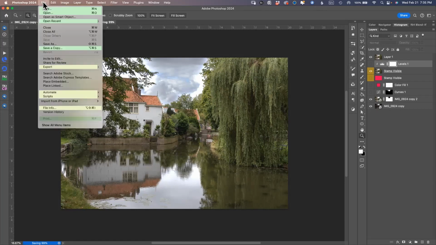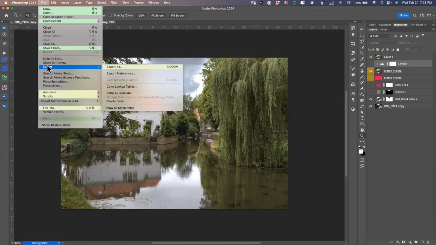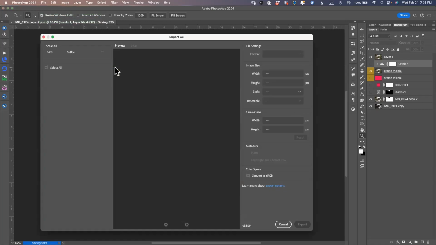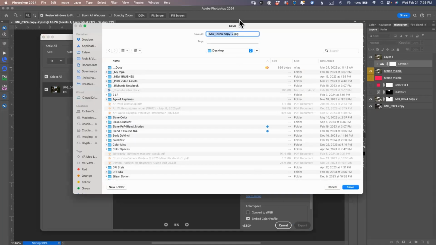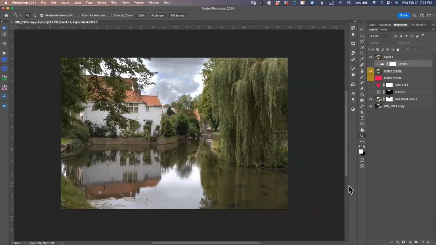So I'm going to come over here to my file, and come down here to Export As. Click on this. I want it to be a JPEG. This is the size it wants it to be. That's too big. I'm just going to change it down by 50%. That made it smaller. This is the size it is. I'm going to embed the color profile so that it doesn't muck up on me. I'm going to export it. Click that button here. It asks me what I want it to be. So now it's that same name we made, but it says JPEG on it, and I'll save it. And it's done. It's saved.